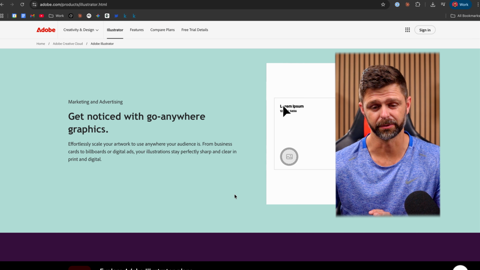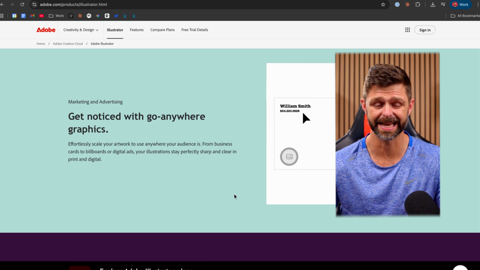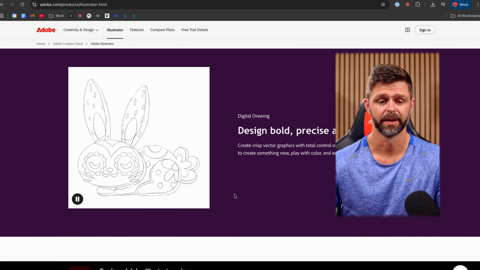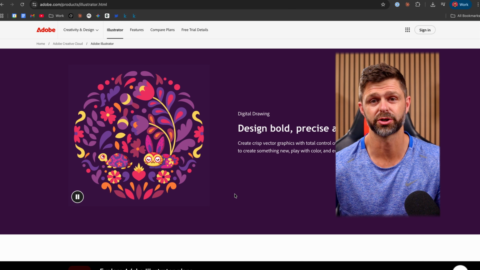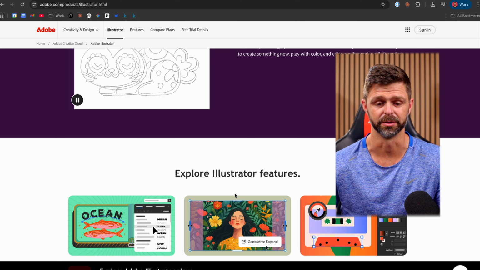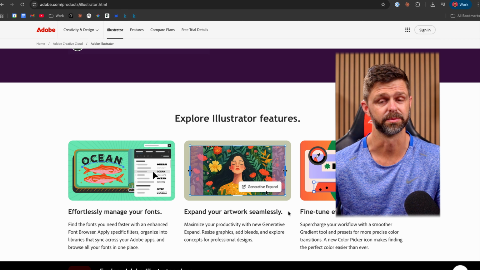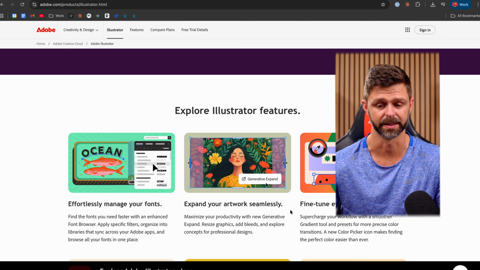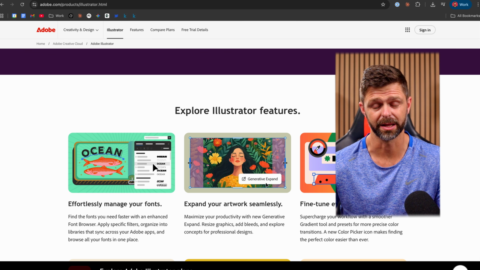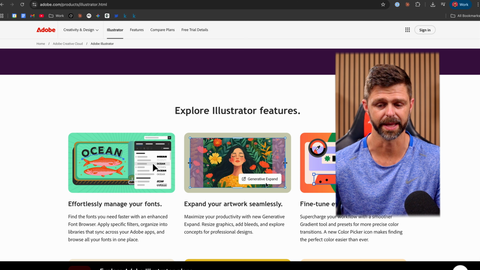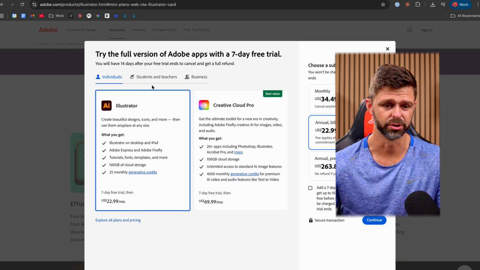Now, with this free trial download, you are going to get access to all of these features that are inside of the paid version of Illustrator, so that you can try them out and see if you want to continue with the subscription to keep using the amazing tools from Illustrator. To get access to that free trial, we're going to head to the free trial button in the bottom right, click on that, and then we're going to have some options to choose from.